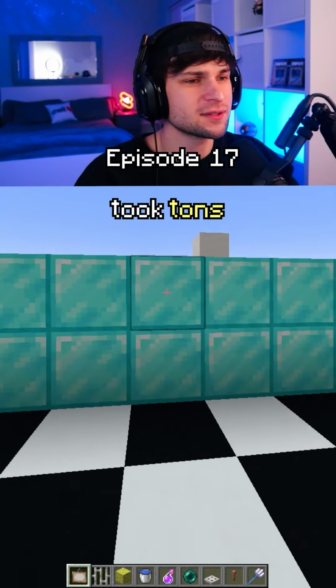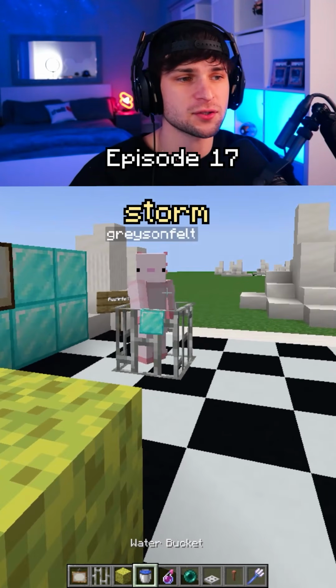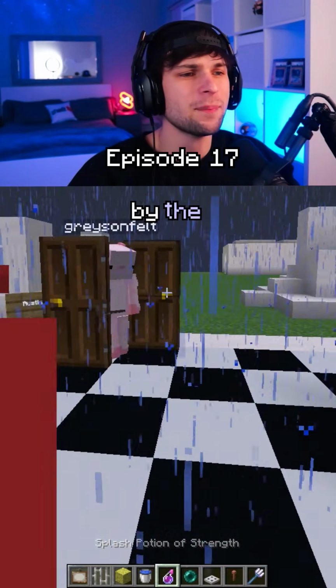Starting off with the diamond wall, this probably took tons of grinding, placing down the painting to gain an extra turn, dropping the jail method, and doing the sponge water combo to start a storm. Ender pearls to escape the jail, instantly turning up, plays the strength buff, but countered by the milk bucket.